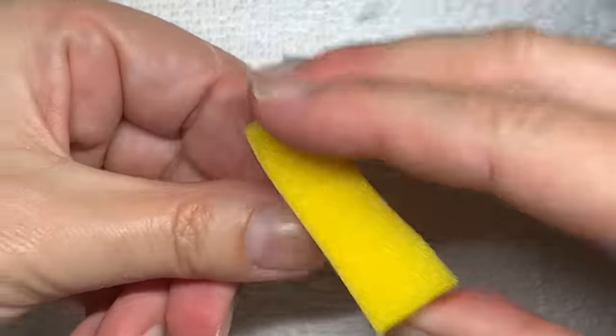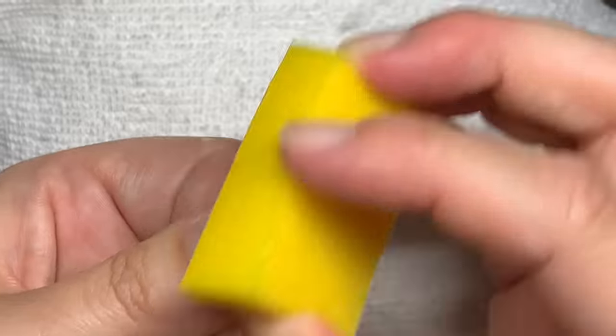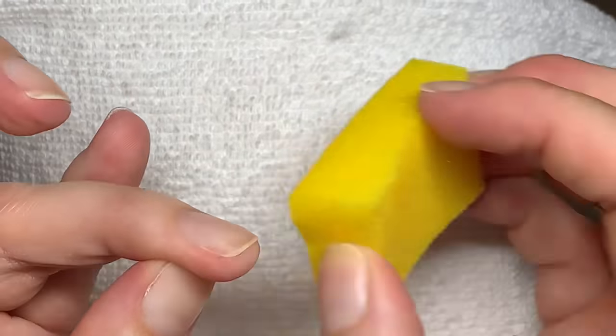Anyway, so this is done. So now what I'm going to do is take this buffer and run it along the free edge like this to smooth it.